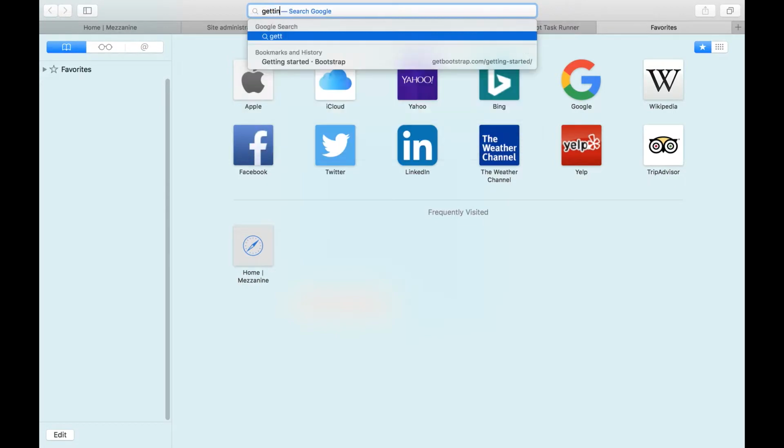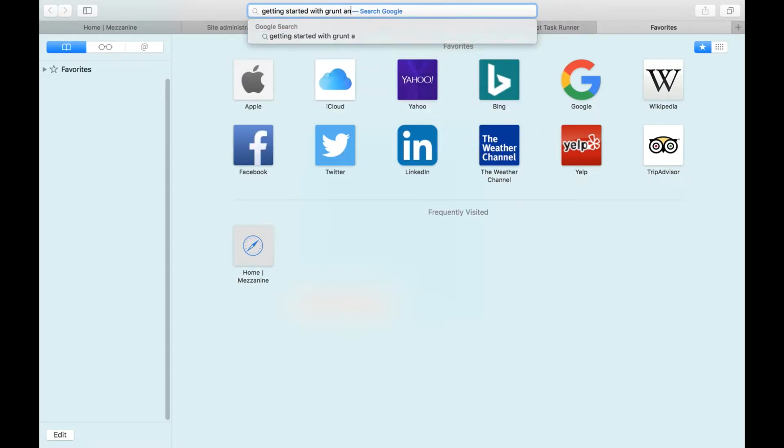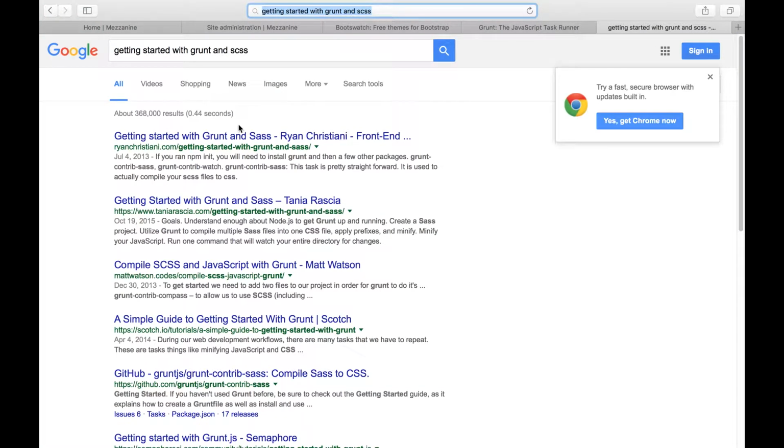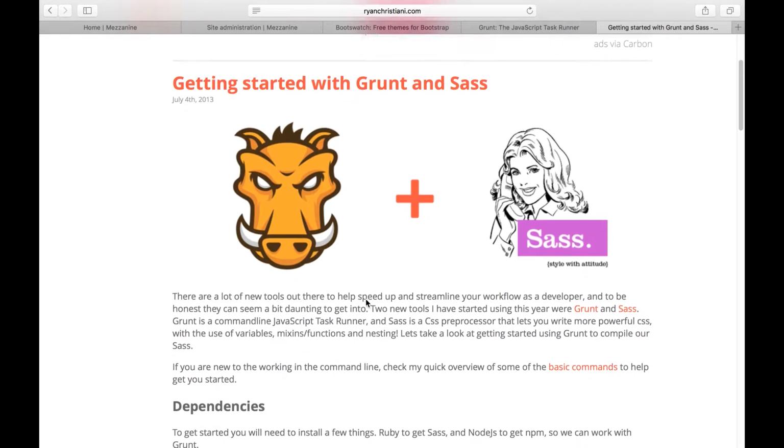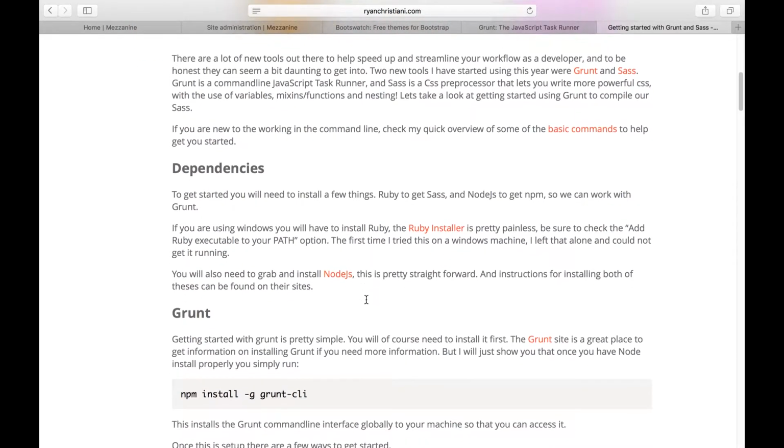So let's do a little Google search for getting started with Grunt and SCSS, also known as Sass. And great, the article that I'm looking for comes up straight away. The reason that I'm using this article is I would like you guys to go to the site, and there's a lot of code that you can just copy from the site and put straight into your project.